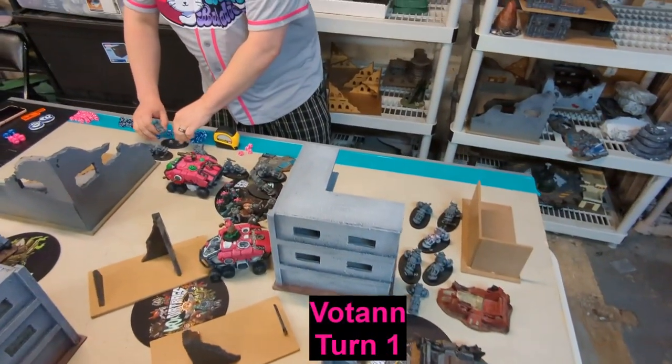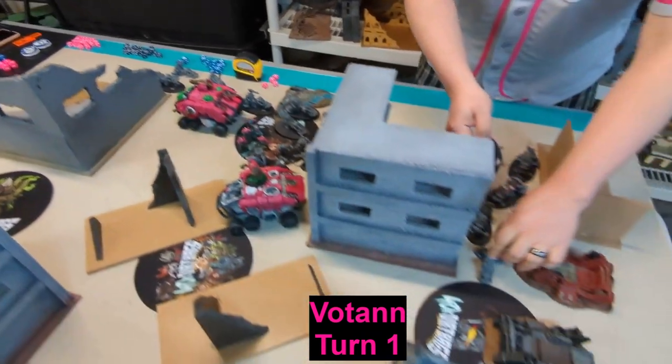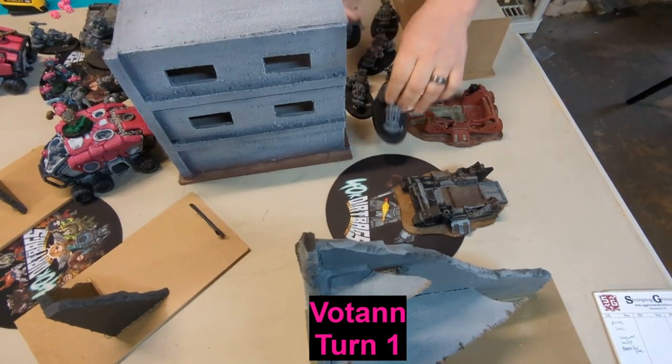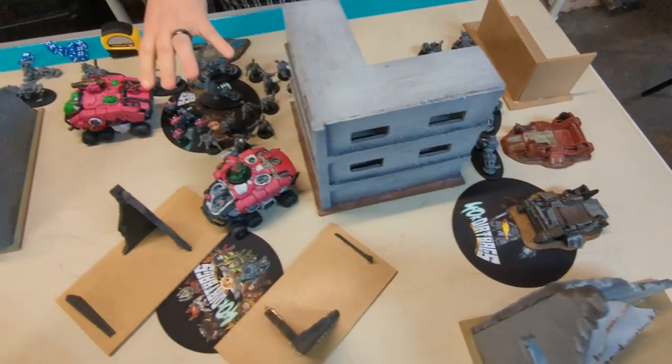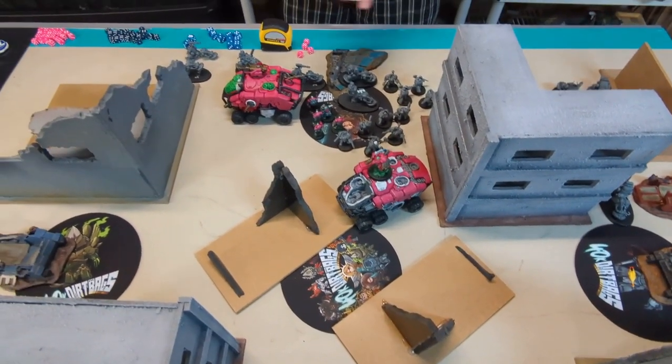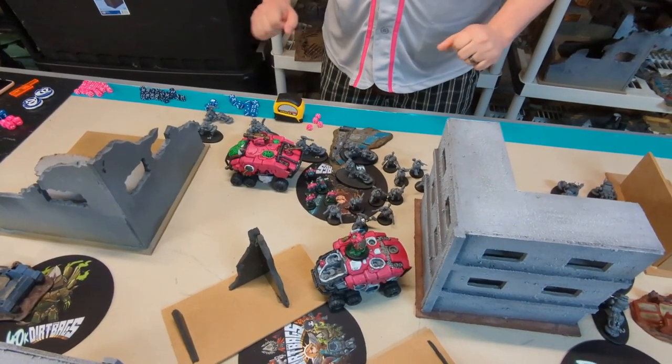Alright, so turn 1. Moved everybody up. Moved over. Very incredibly action-packed turn. Did the action. Just towed. Did the action, towed in onto this objective. Gave this unit the plus 1 ballistic skill from the Forge Master, just in case.